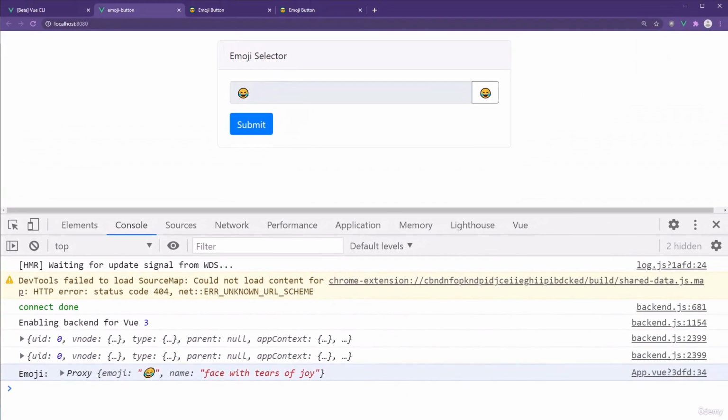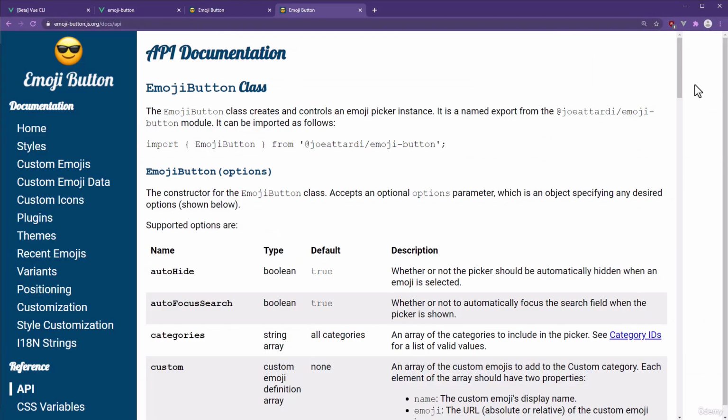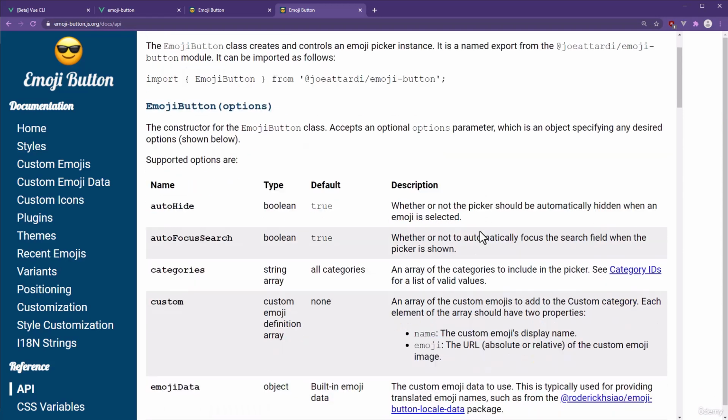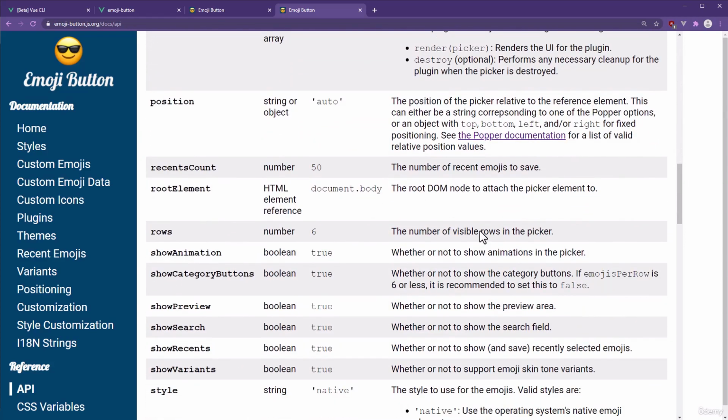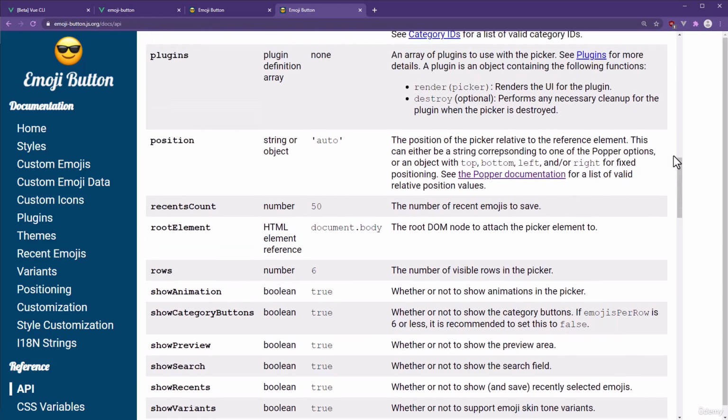There's one last adjustment we'll make. In the resource section of this lecture, I provide a link to the API options page for the plugin. This page documents the options we can use with the picker. Scroll down to the section called API. These are all the options we can use with the picker. Search for the option called position. The description says, the position to display the picker relative to the reference element. This is the option we'll want to set. The value, bottom, will position the picker below the button, which is where we want it.